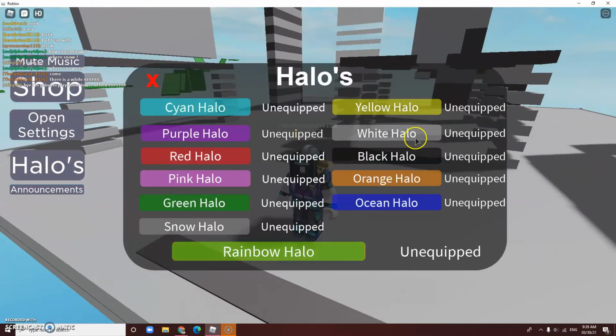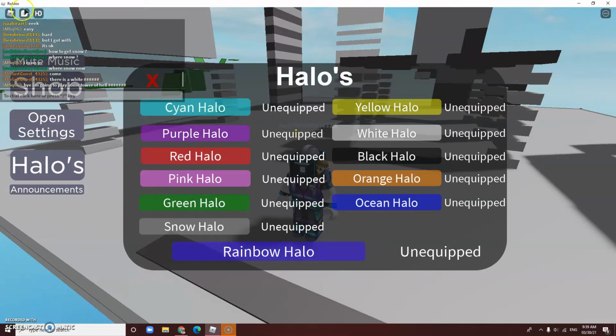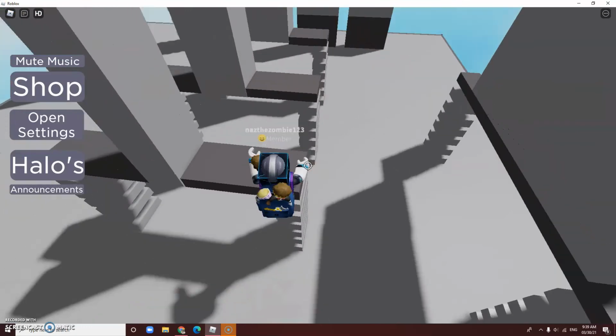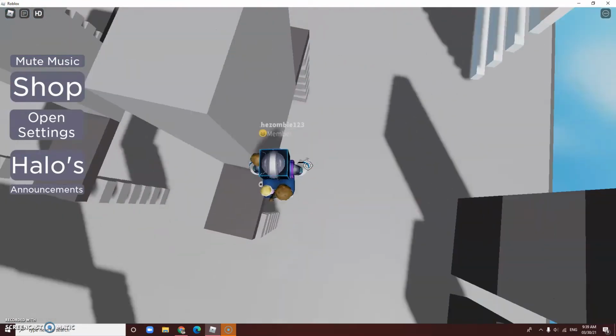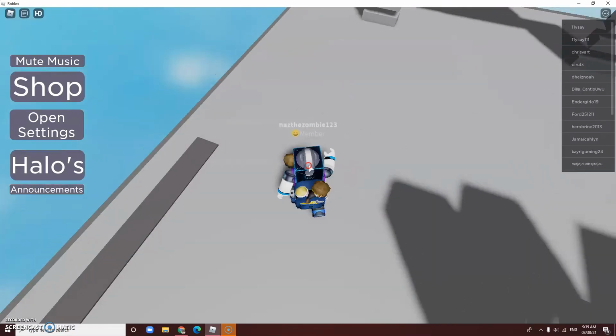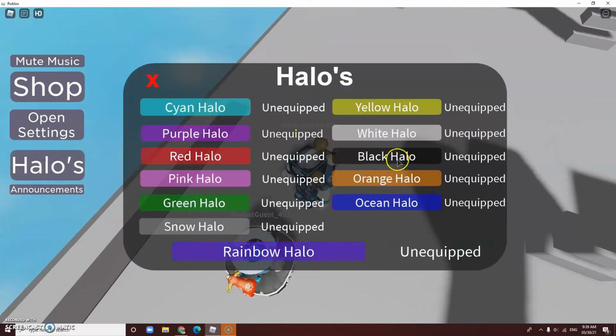Next hollow is the white hollow. I think I forgot how to get the white hollow, so I will get it for you in another video.